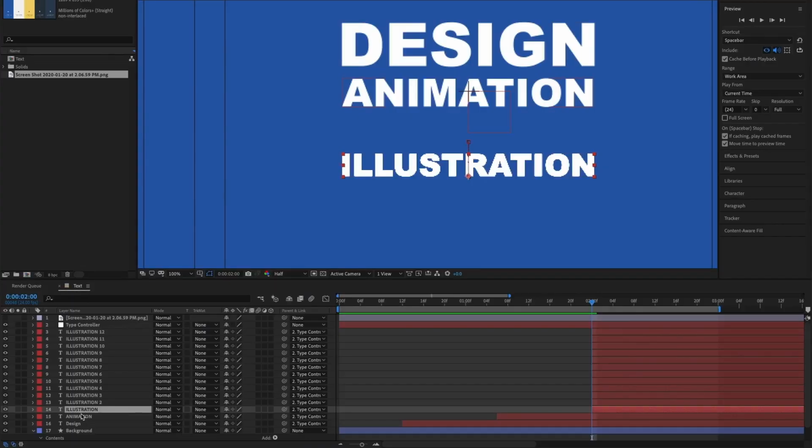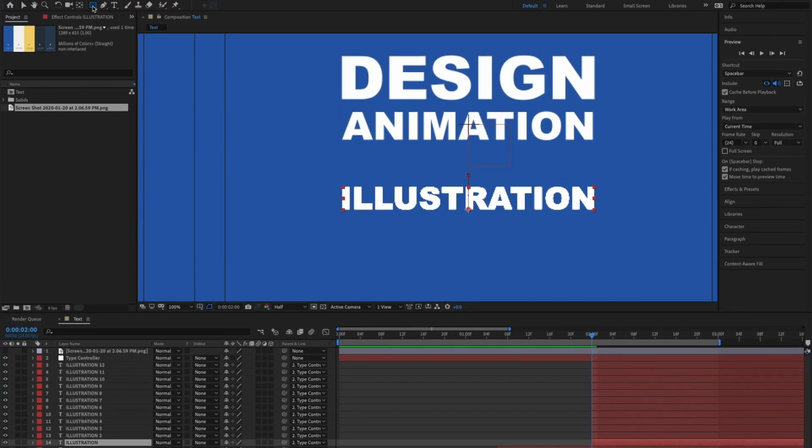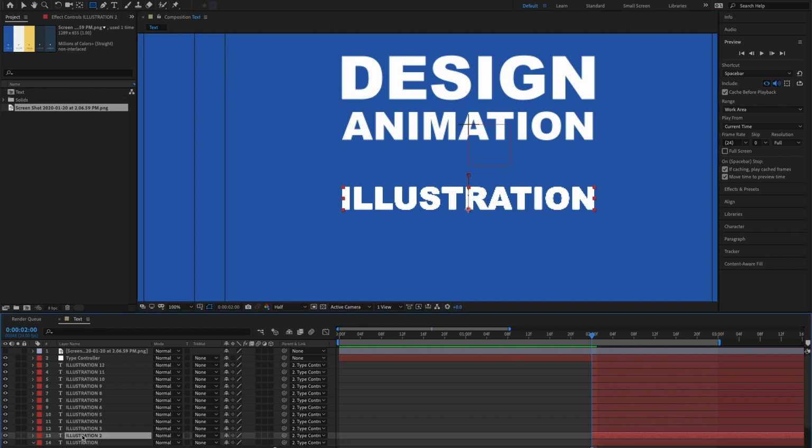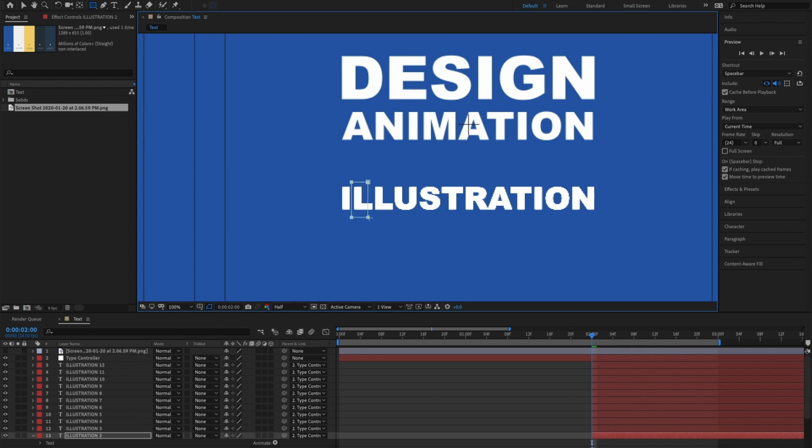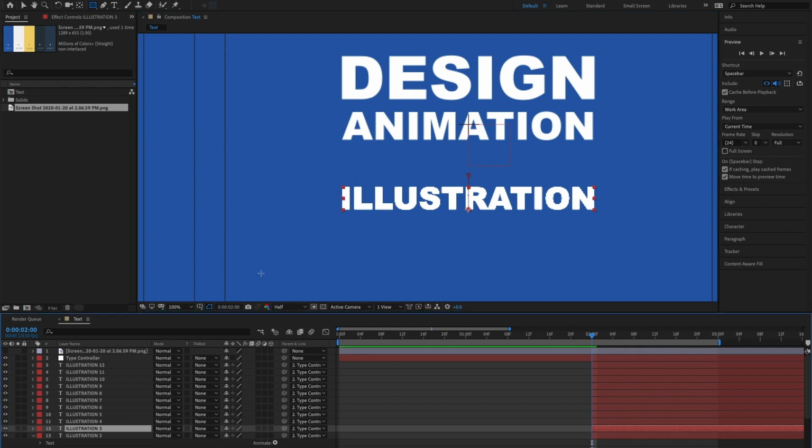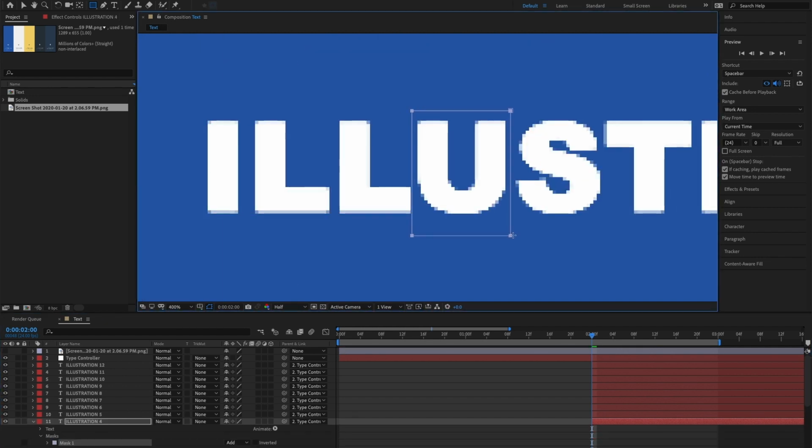So we're going to go to the first illustration. We're going to click the rectangle tool. Let's start masking out each individual layer. So we have illustration, mask 1. That eye has been masked out, so we can now just go to number 2, and we're going to grab this L. And we are going to continue this process for all these layers, so I'll just fast forward a little bit.